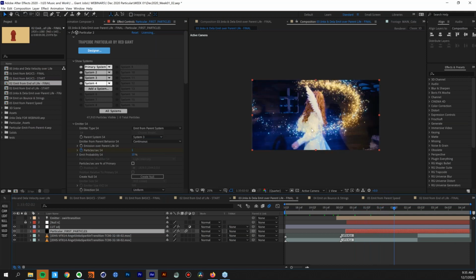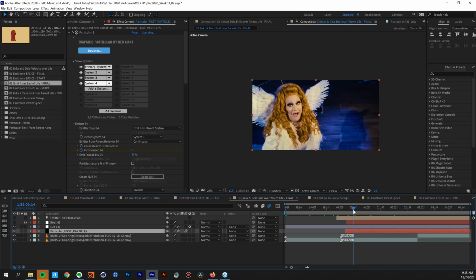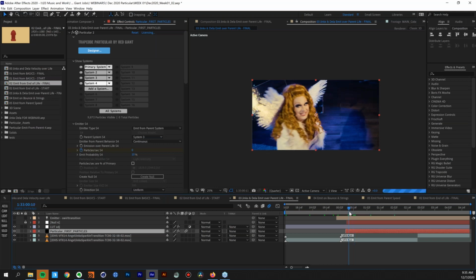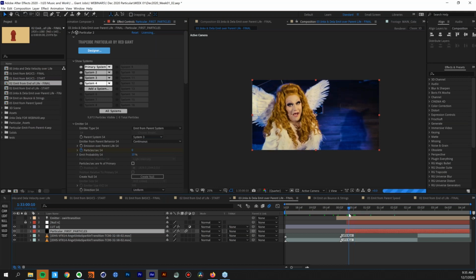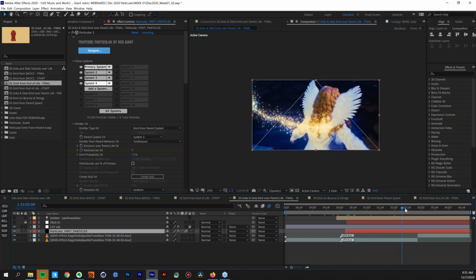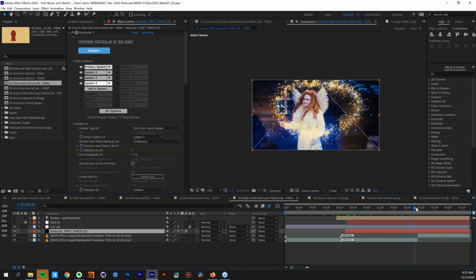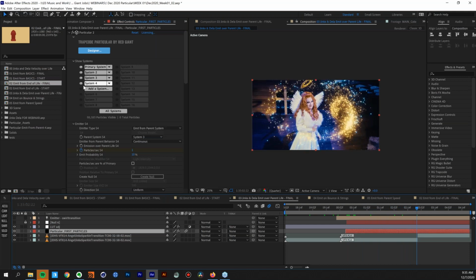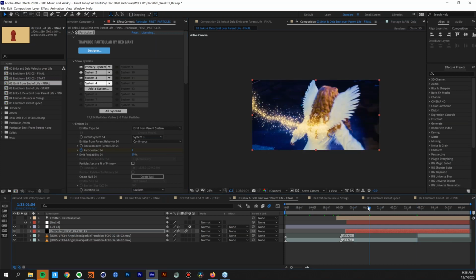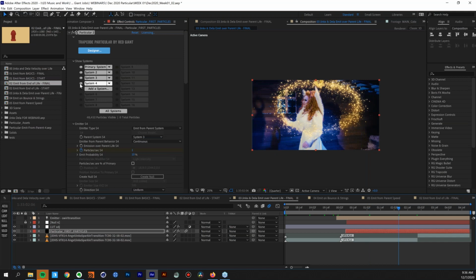At one point, Jinx here is telling a nativity story, a version of it anyways, and she's an angel, and then she becomes an innkeeper, and they wanted to have more of a transition there. In the real version, I just used these gold particles here. But another thing that I was playing around with in the new version of Particular was these blue stars, just adding these blue stars in.